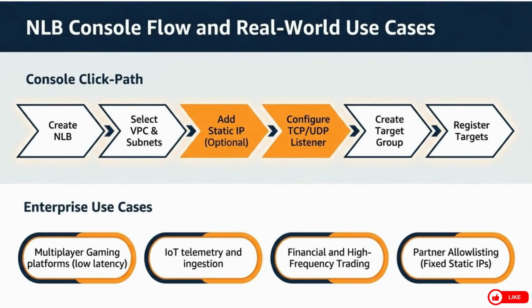Imagine a stock trading platform. Every millisecond matters. A delay of even 1 second could result in financial loss. In such environments, deep packet inspection is unnecessary. Performance is critical. Low latency is mandatory. An NLB distributes incoming traffic across trading servers with minimal overhead. This makes NLB a popular choice for financial applications, IoT platforms, gaming systems, streaming platforms, high-performance APIs.